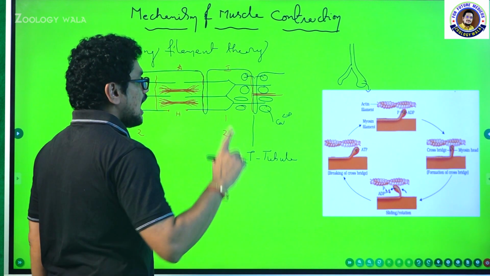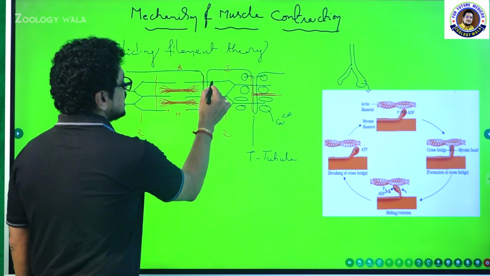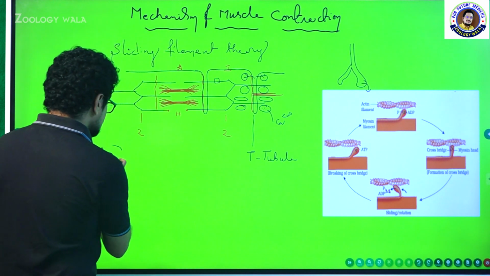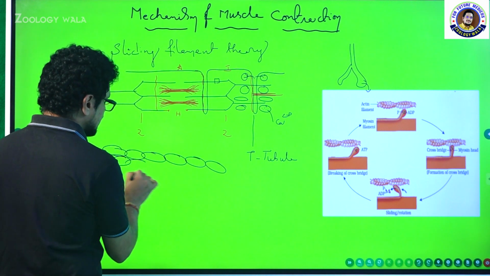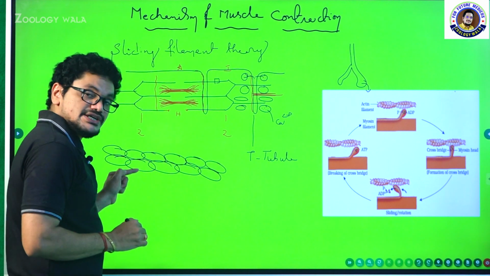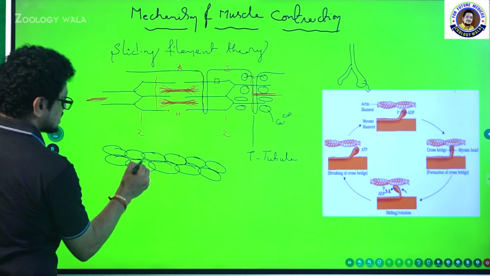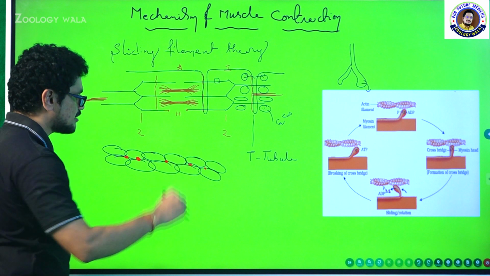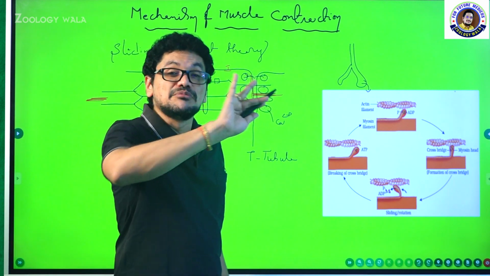If you remember, I explained in my previous session regarding the thin filament. If you observe the structure of thin filaments, these are all globular proteins combined to form a filamentous protein, isn't it? So these are all the thin filaments, and the thin filament contains active sites. I will show you the active sites with this color. Imagine this is an active site. These are all the active sites present over the thin filaments, but these active sites are not unmasked.